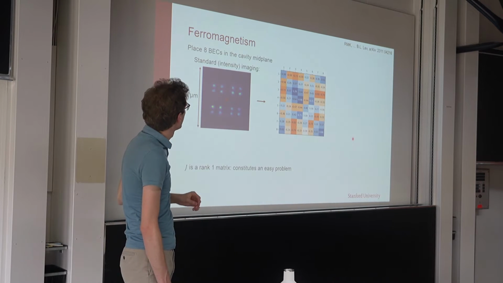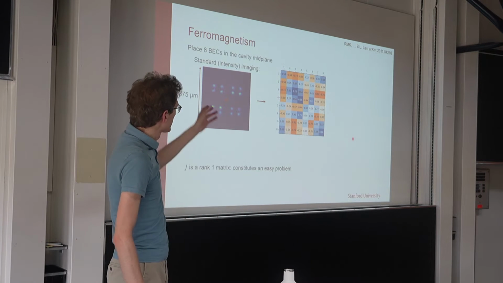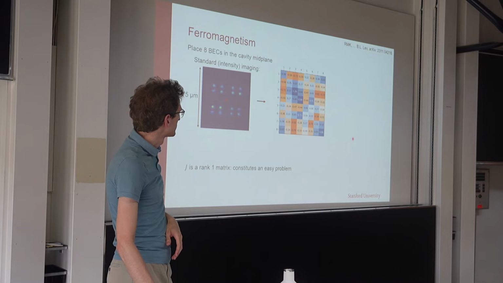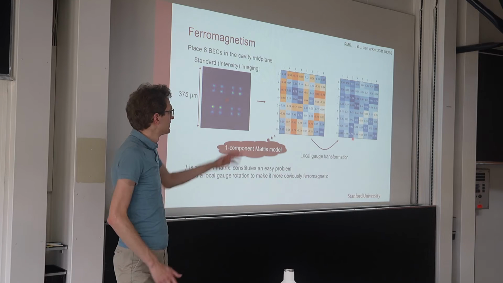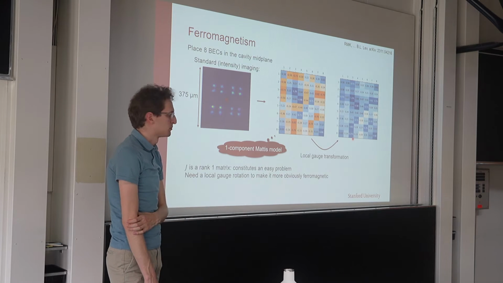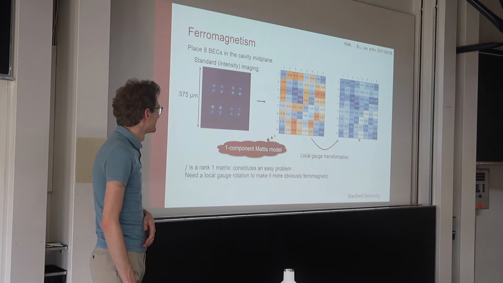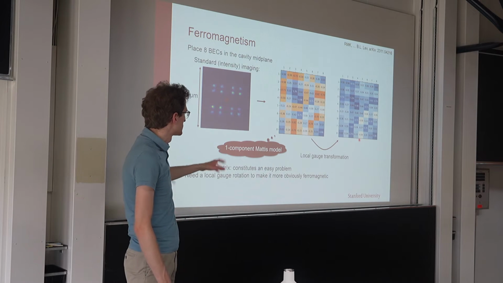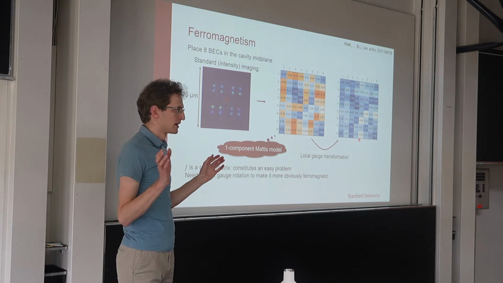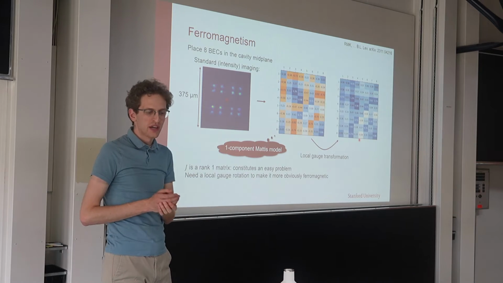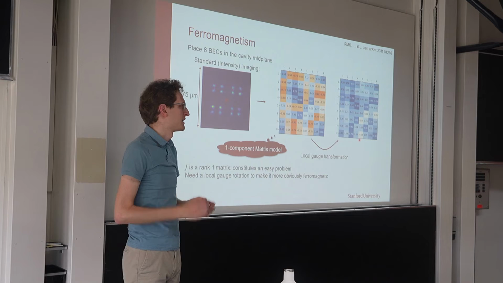It has both positives and negatives, so you might be like, I thought you were going to show us ferromagnetism. Actually, this is just a little bit of a hidden ferromagnet, so I can do a local gauge transformation where I flip 4 of the spins. Then the interactions all become positive up to some small elements there. And so the technical term for this is that it's a one-component Mattis model. What matters more is what the energy landscape looks like. So the energy landscape in configuration space is exactly that of a ferromagnet, being just a quadratic energy potential.